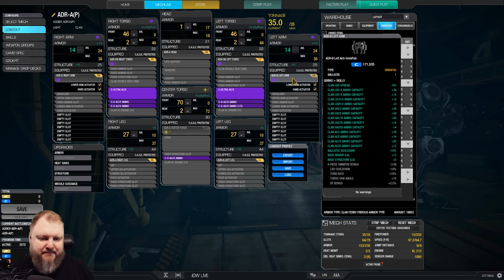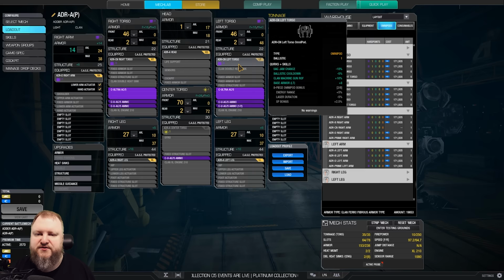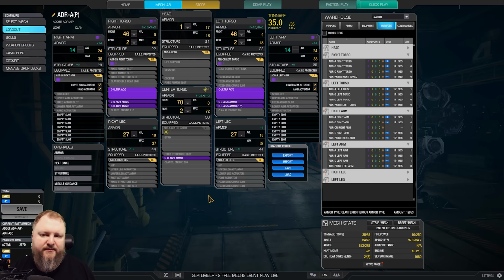Now, if you do not have the Cinder right and left torso, could you do this build? Yes, but you will have less ammo because you will have to armor up your arms. So I recommend only trying this build with the Cinder because you are going to be starved for ammo all the time. Our main weapons are two Ultra AC5s. So that is basically, I want to say, not that much firepower. But remember, guys, we're on a light mech here. We're on a 35 tonner.